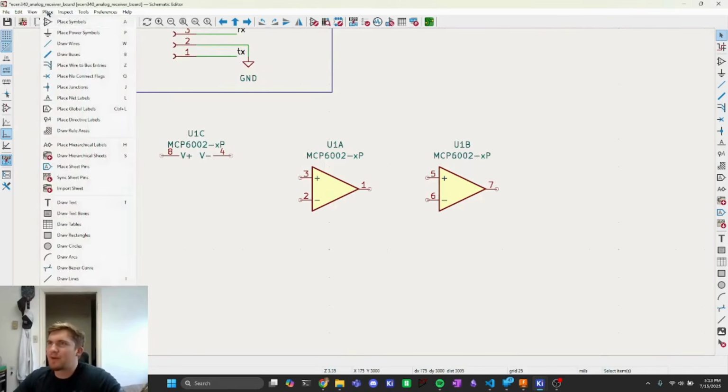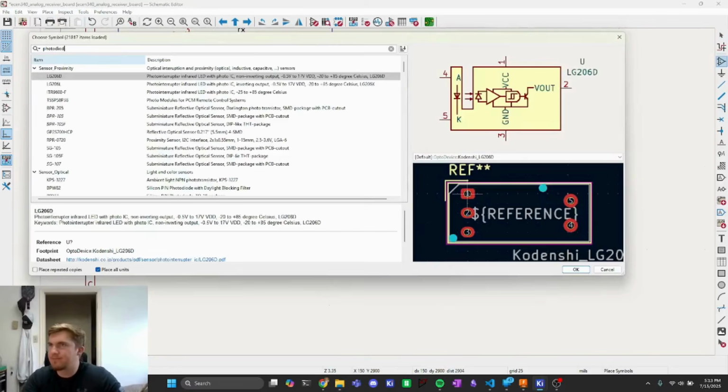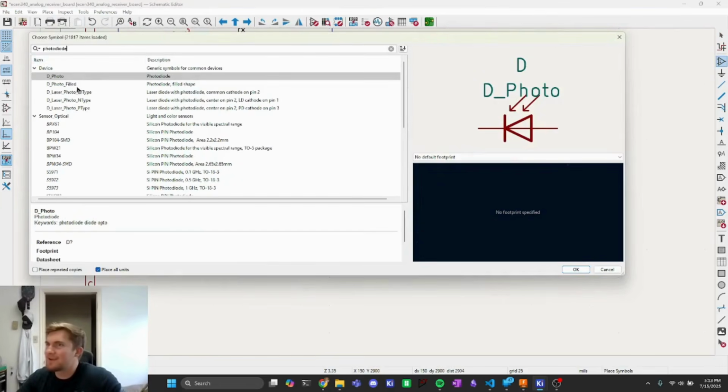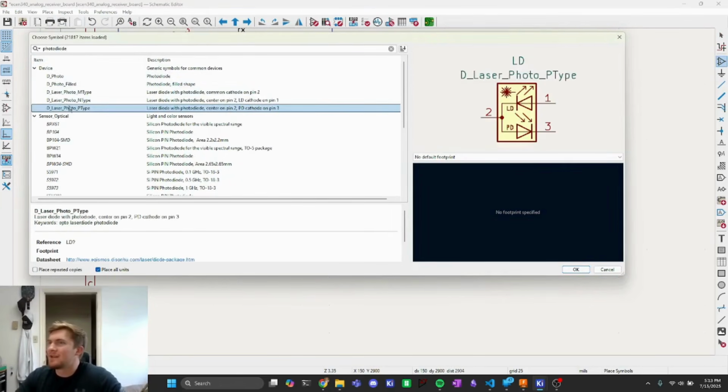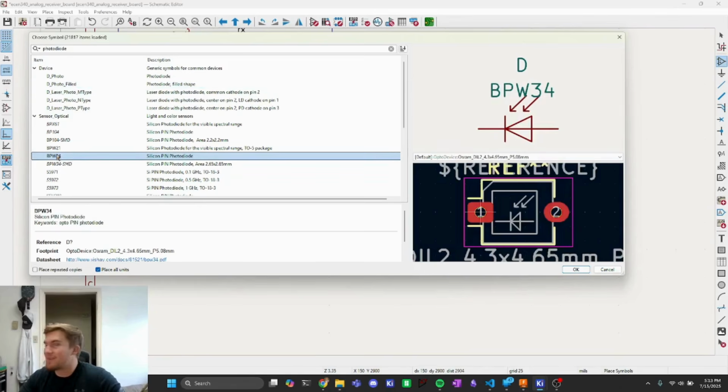Now, let's talk photodiode. In the super standard symbol library, if we search photodiode, we get some pretty cute looking guys, don't you think? We could go online and find the exact model. However, I'm really nice, and I looked through all of the KiCad libraries, and it turns out they already have it. Huge win, guys. BPW34.